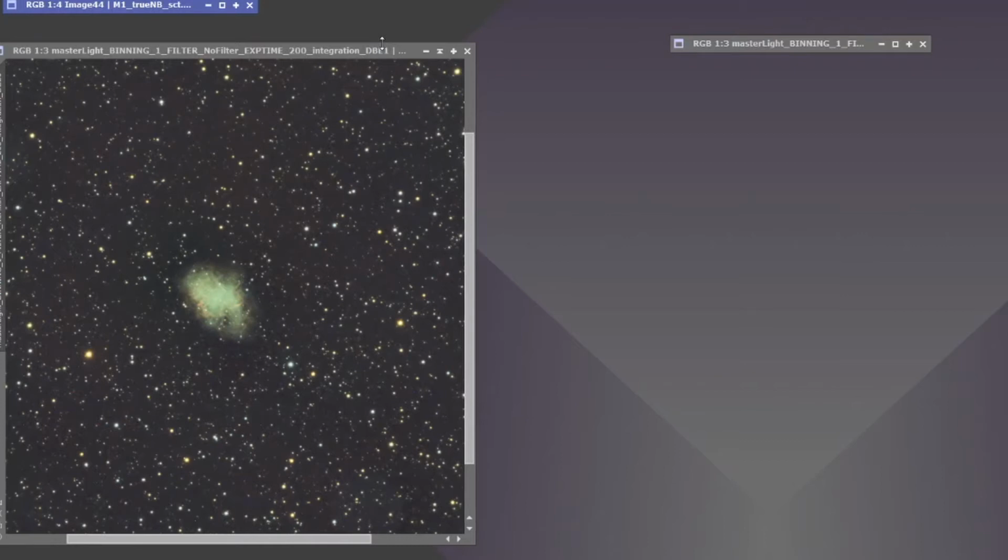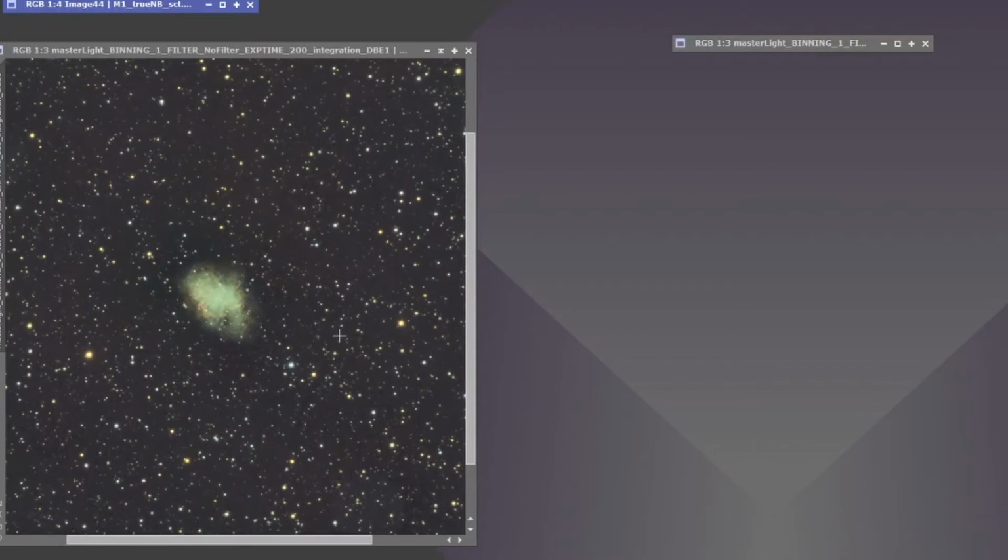So, basically, a light frame here of M1. There's a lot of background noise, principally because of the lack of frames I've taken, and secondly, as I say, it was quite light polluted with the moon. So I used dynamic background extraction to clear that, and it's worked reasonably well. But as you can see, it's a bit noisy, and in this frame you can see some details starting to show. There are these red filaments showing some detail there. So I'm reasonably pleased with this image as a broadband image.